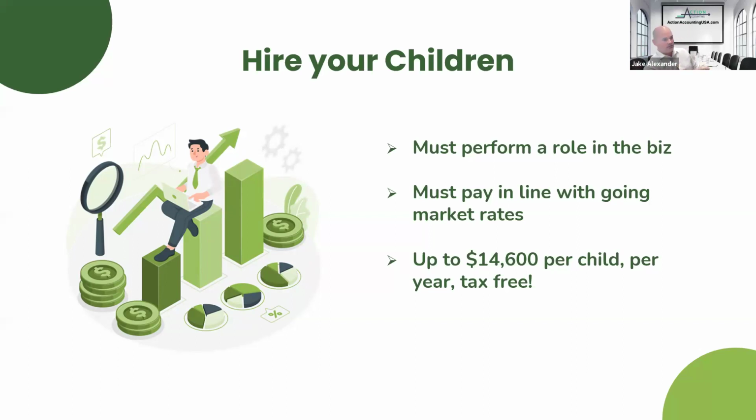And so what this allows you to do is start income shifting when we're looking at wealth long-term and transitioning things over a long period of time. We want to start to take as much income from you, Mr. or Mrs. Successful Business Owner, who, because you're so successful, get to pay 37% income taxes on all of your income. We want to start shifting as much of that over to other people that have lower tax brackets. And in this case that would be your children, who have a 0% tax bracket.